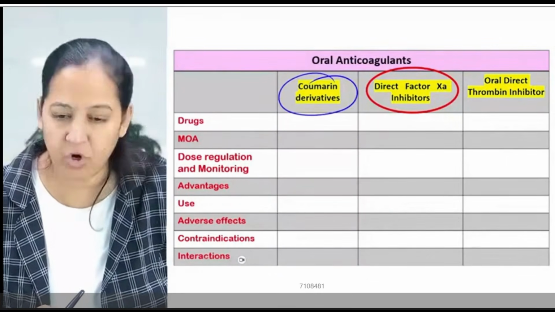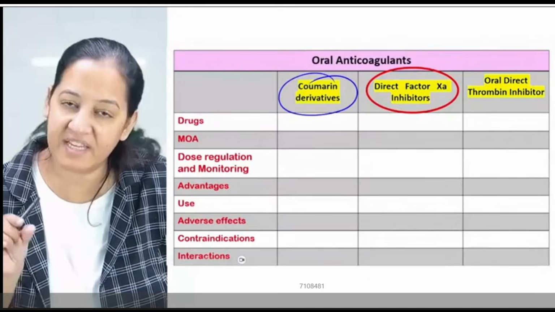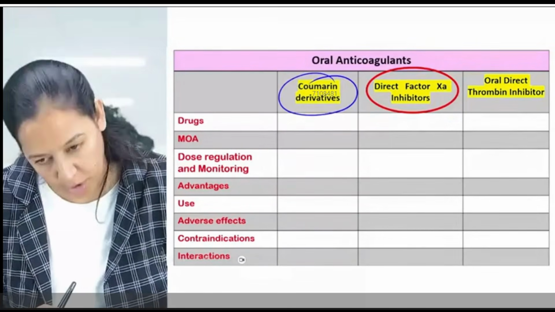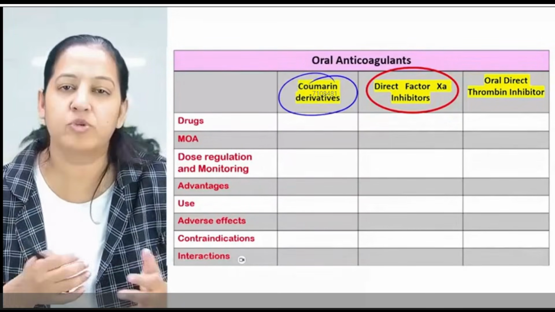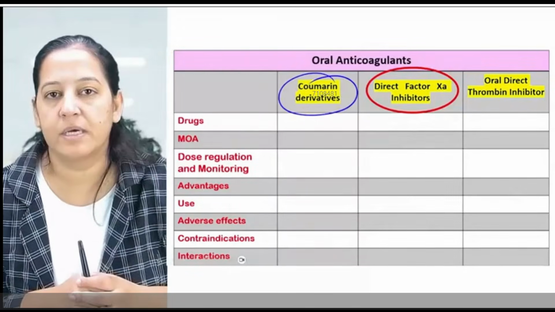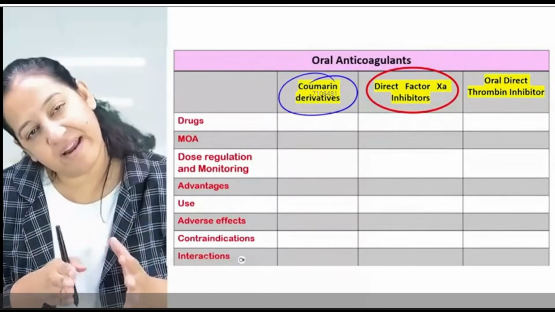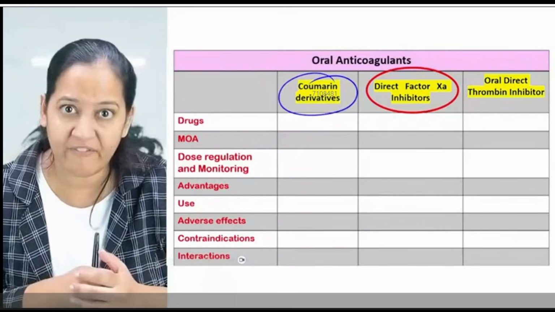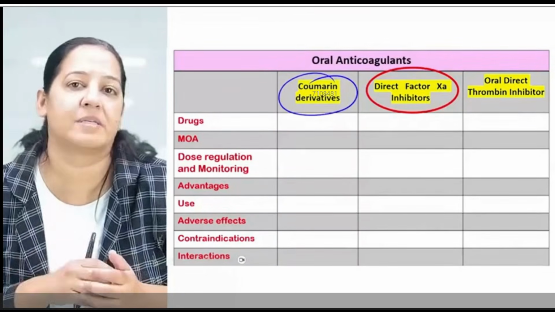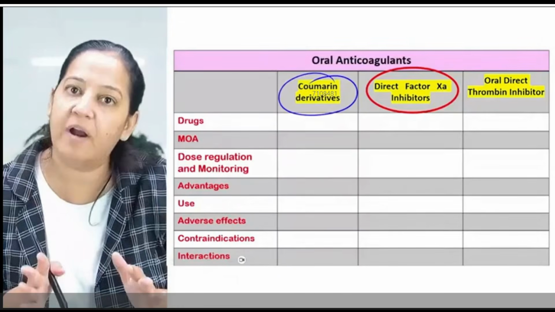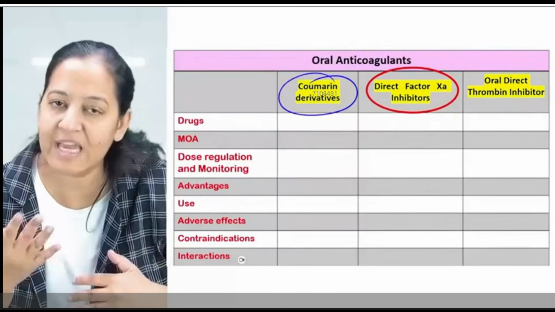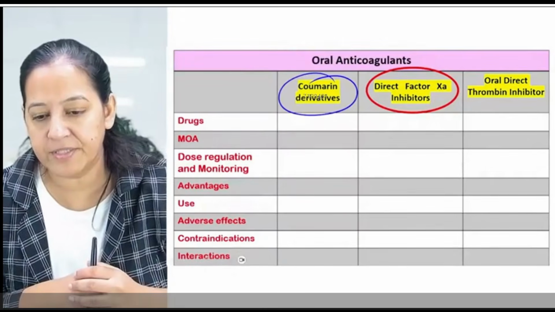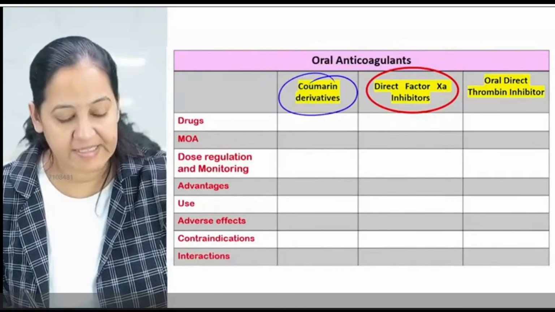Atherosclerosis is the most common cause in MI and angina, but it can be thrombus also. Maybe I have said the most common, but thrombus is also a cause. Anything obstructing the coronary artery can lead to MI and angina. Maybe it's atherosclerosis, which is made up of cholesterol clefts, or maybe it's a thrombus or embolism, which is obstructing. So obstruction in the blood flow of the coronary artery is important for causing angina and MI. Got it, Tejas? Can we go ahead? Can I start the next drug?